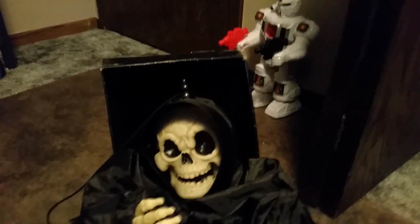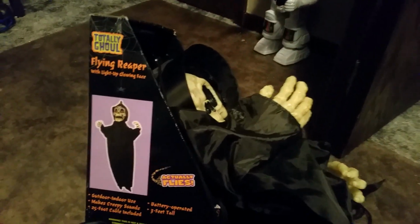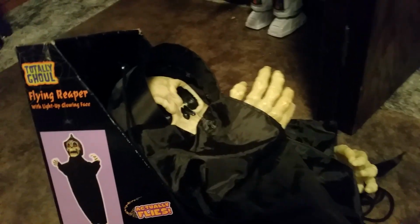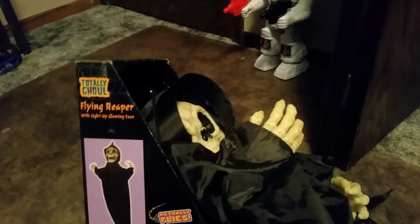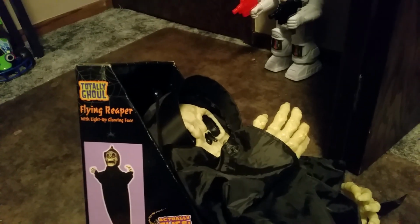But I have to remember what I was saying. But yeah, I got it off eBay for $50, which I guess isn't bad. This is pretty hard to find now. And this is my favorite because it was my first one. Plus, you know, they don't make these cool-looking ones anymore. They only make the classic ghost and the ghost that sold at Spirit Halloween, and that's it. You know, they don't make any of the monsters or ghouls anymore.